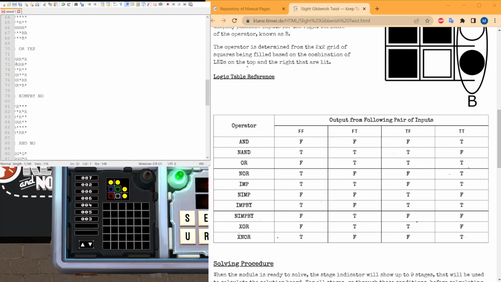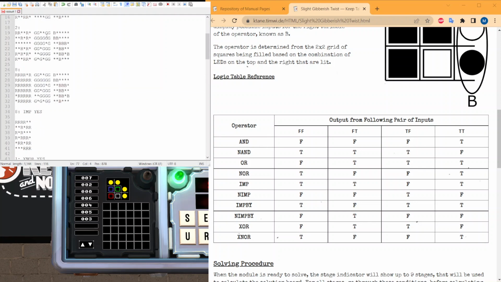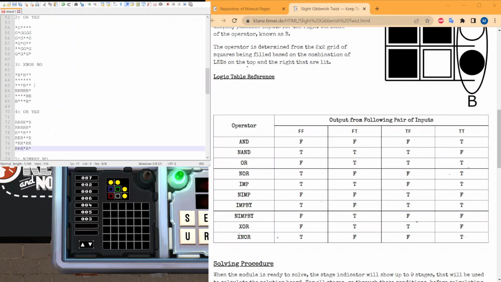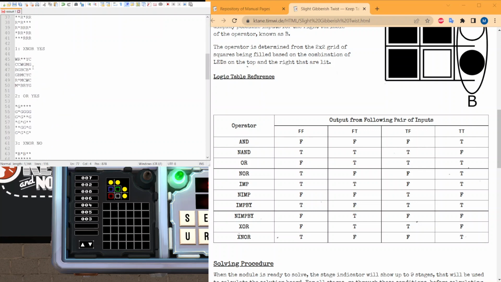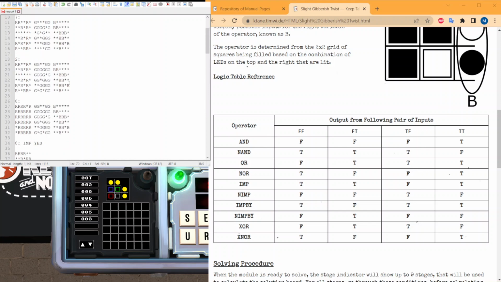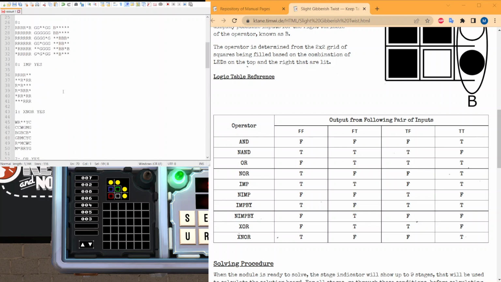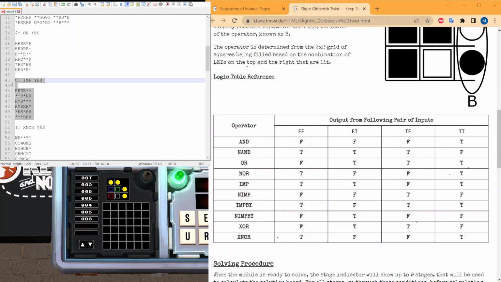Next is stage 6. Okay, stage 6, which is invalid. You can skip it. Next is stage 4, which is valid.